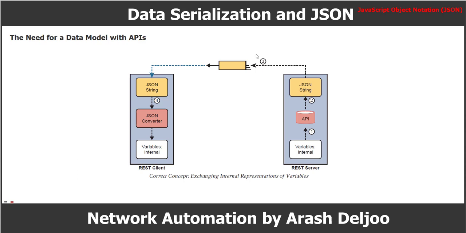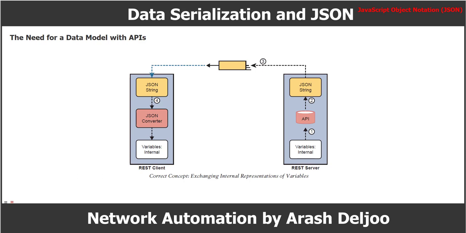Step 3. The server sends the data model in JSON format via message across the network. And step 4. The REST client takes the received data and converts the JSON formatted data into variables in the native format of the client application, for example, the Java application. It means that at the end of the process, the REST client application now has equivalent variables to the ones it requested from the server in the API call.